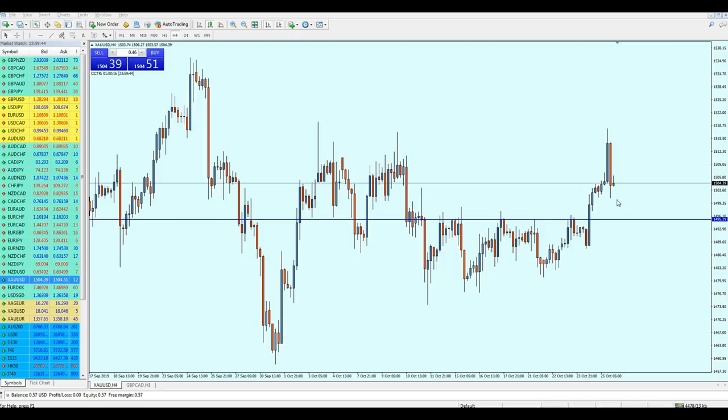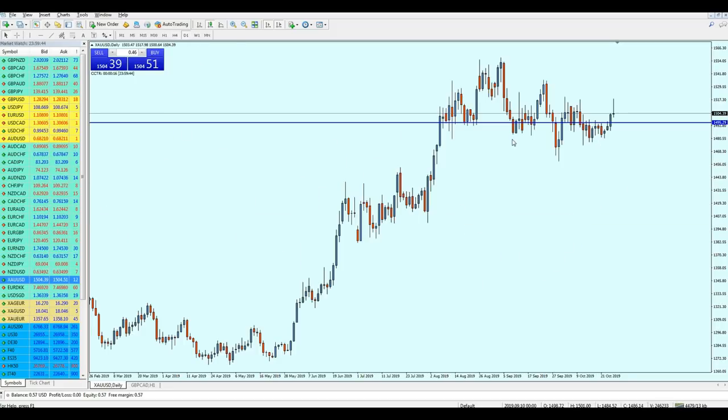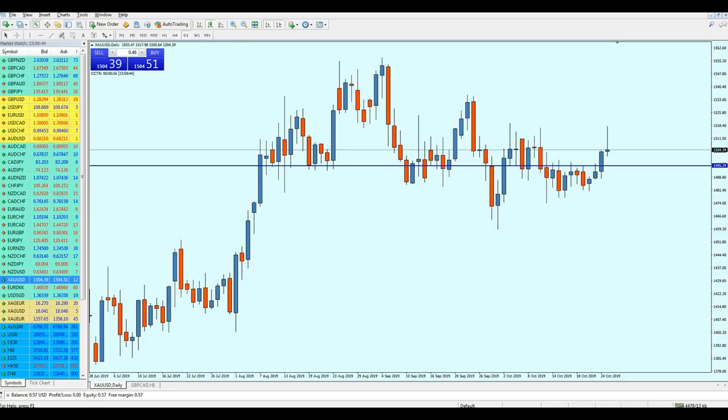And right now we can see this candle closed Friday. This one, sorry, this is the 4-hour chart. So indeed, seeing this candle closed Friday night, we can see this strong pin bar at the resistance level. That is a very easy sell. It's easy to tell that the gold should be on sell.